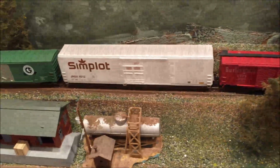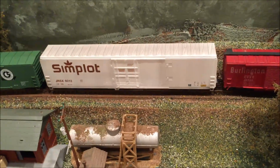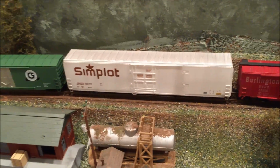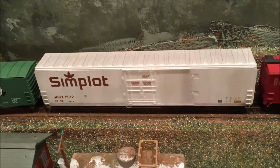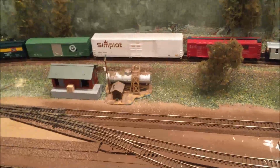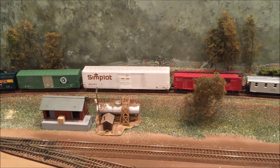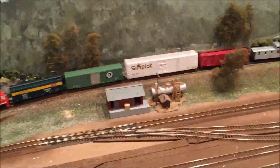In front of that is a car I picked up at a train show in December in Nashville. There's kind of a funny story behind this car. I got it for $1, and the reason is the weight inside of it is loose, and the guy said that he was unable to sell it because the weight rattles around and people didn't like that, so he had it listed for $1. I said, well, heck, I'll take it for $1, because right now you don't hear that weight rattling around, do you? Yeah, exactly. It doesn't rattle at all when it's on the track, so works for me. Your next question is, why don't you glue the weight down? Well, for whatever reason, whoever put the boxcar together apparently glued the underframe to the shell, and without destroying the shell, you can't get it apart. So anyway, that's the story about that.